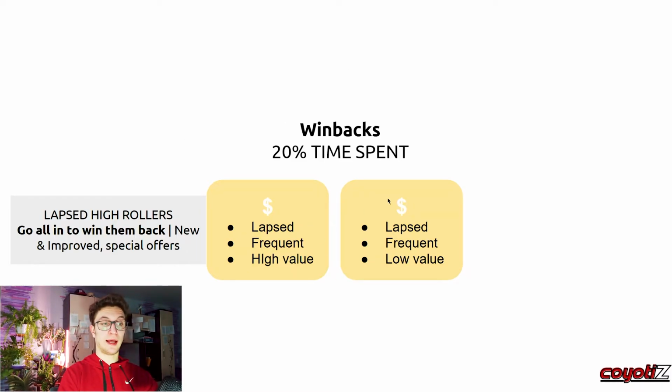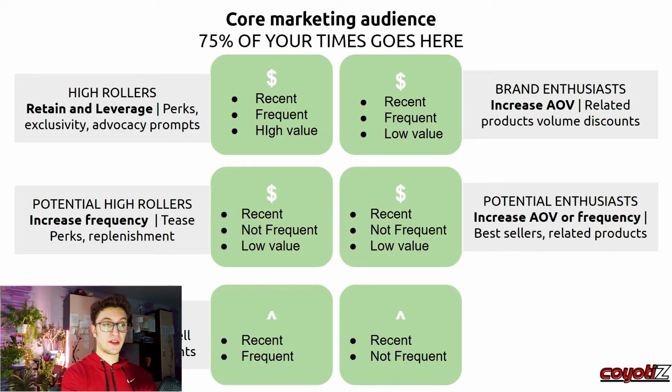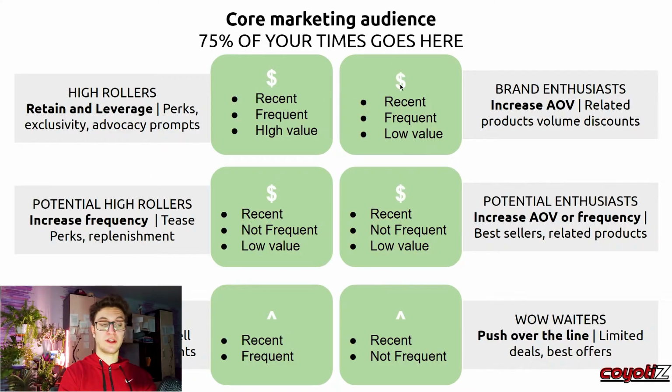But yeah, basically those who lapsed, those who were frequent but in a low value, right? So lapsed high rollers, you go in to win them back. I'm talking about these guys again, as I said, they were past high whales, big whales, but they lapsed, right? So they basically got off of that. It's like a sugar kind of thing, but they basically lapsed. And all you need to do, because again, as I said, they were somewhere here, or even here. I mean, no, high value, right? So they were basically here.